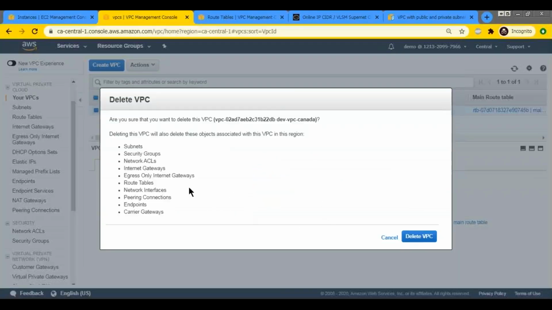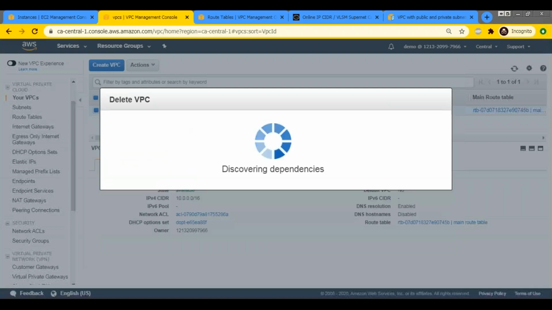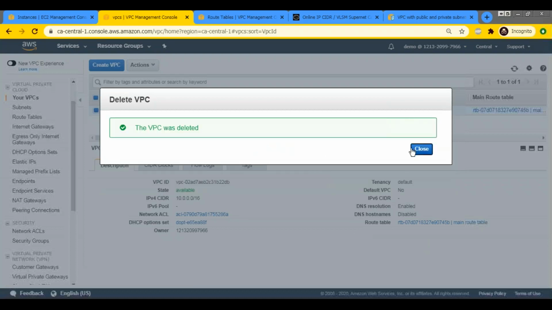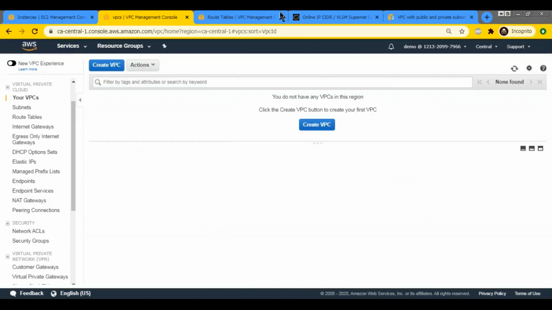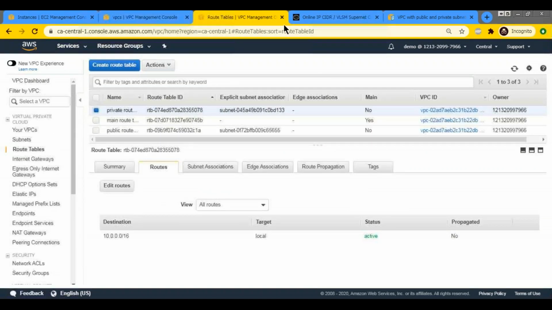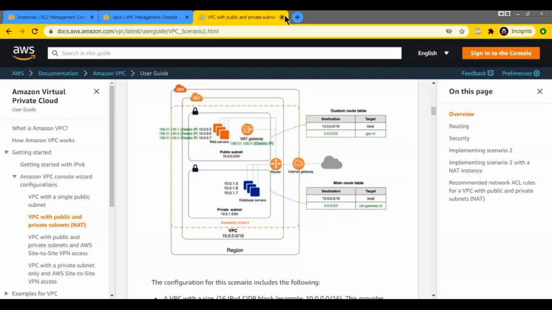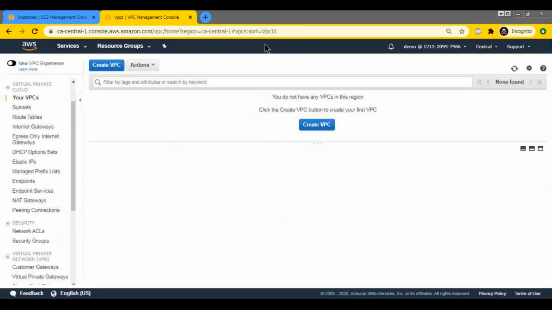If there are any dependencies, it will give you an error. That is, if you have any instances or anything, it will give you an error. Otherwise, it will say deleting this VPC will delete all the subnets, security group, access control list, internet gateways. These are the four things that you will probably have, and the route tables. Everything will be deleted. You clean up. If you get confused, you are stuck somewhere, you delete everything, again create, because it is free. It's not only free tier, it is free. VPC is free. I mean these components are free. All components are not free. VPC, subnet, route table, security group, access control list, they are free.